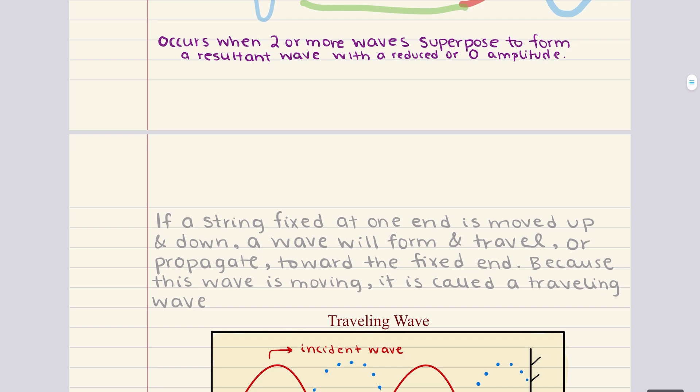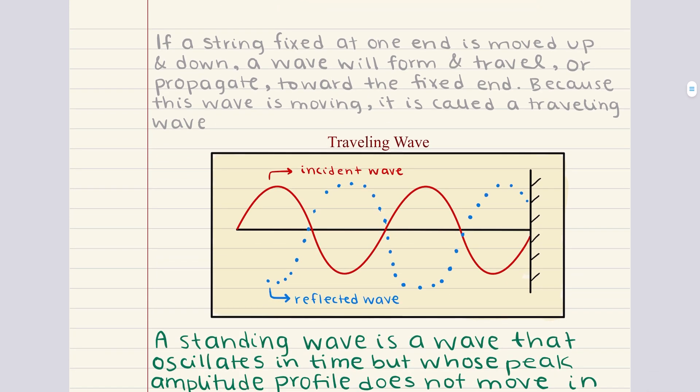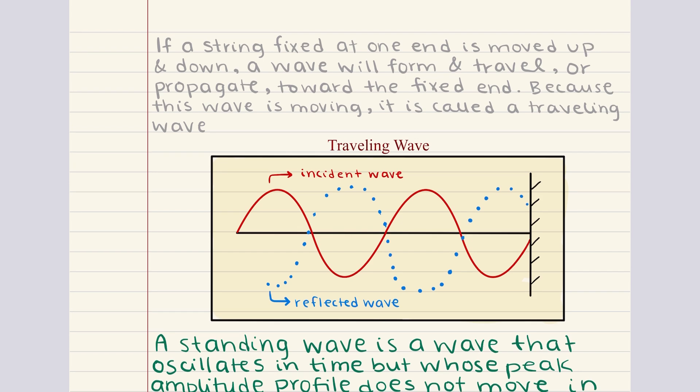Now, what makes sense to talk about next is standing and traveling waves. Let's start with traveling waves. A traveling wave is a wave that moves continuously through a medium, transferring energy along its path. So, for example, if a string is fixed at one end, and then the other end is moved up and down, a wave will propagate along the string towards that fixed boundary. When the wave reaches this boundary, it's going to be reflected back along the string with its phase inverted. If the free end of the string is moved repeatedly, then we're going to have two waves that are going to be present. You're going to have your original traveling wave that's moving towards the boundary, and then you're going to have your reflected wave traveling back from the boundary. As these two waves interact, they interfere with one another and they create patterns that depend on their relative phases.